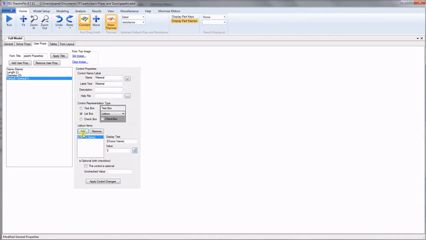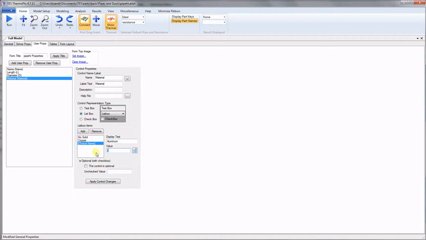Now for each item, you click on Add, make sure it's selected, and give it a name. The first choice is no solid. We don't want to model the material. So that's 0, it's fine. Every time you have to press on Apply. And next one is copper. We have a value of 1 for that. We press Apply. Copper is added to the list box, and go to the next one, add aluminum.